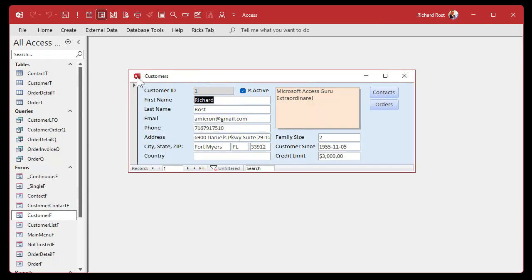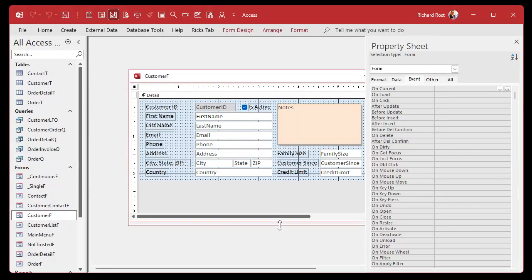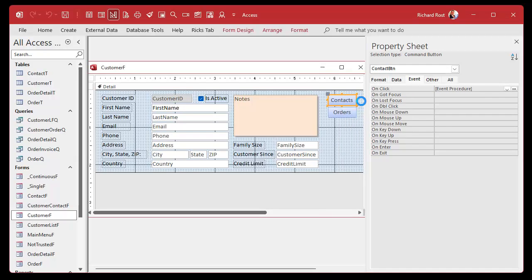you want to go through and change the icons, either one at a time, or you could change them for all the forms, or do that thing where I changed all the system icons for the database and the forms themselves. Otherwise, you'll see the little Access logo in here. But what you want to do is, let's say you've got a field in here and you're doing some math on it. I'll just change this button right here. Let's say the contacts button.